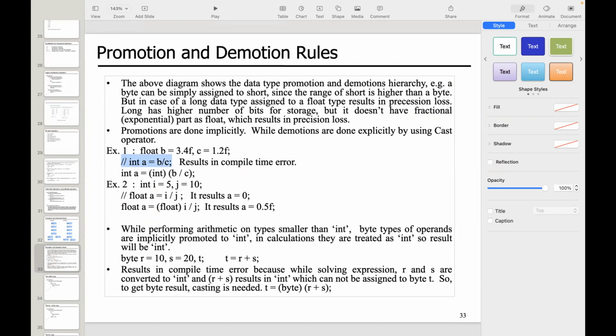And what I'm trying to do is store it in an integer value, which is a lesser data type than float. So if you try to store any data type in a lesser data type, that will throw you a compile time error, right? This we have already discussed. So in order to get only the integral part of that, we divide this and forcefully typecast this one. This is again using the concept of typecasting.